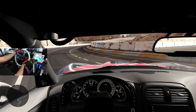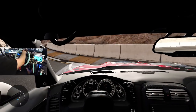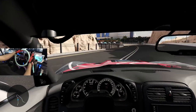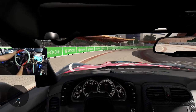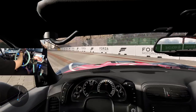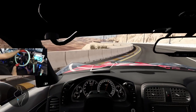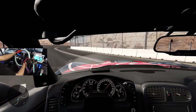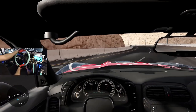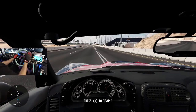Nice and easy through here, feather the throttle — the car's got plenty of power to hold its own. Didn't want to smack the wall there. I think we're doing this car a little bit of justice. This tune is very stable — TUS Chili definitely knows how to throw together a very good tune on a car. Try and link this again. There we go — don't know where I'm going, transition here. I thought we were going to smack back into that wall. Understeer save — had to throttle out of that.